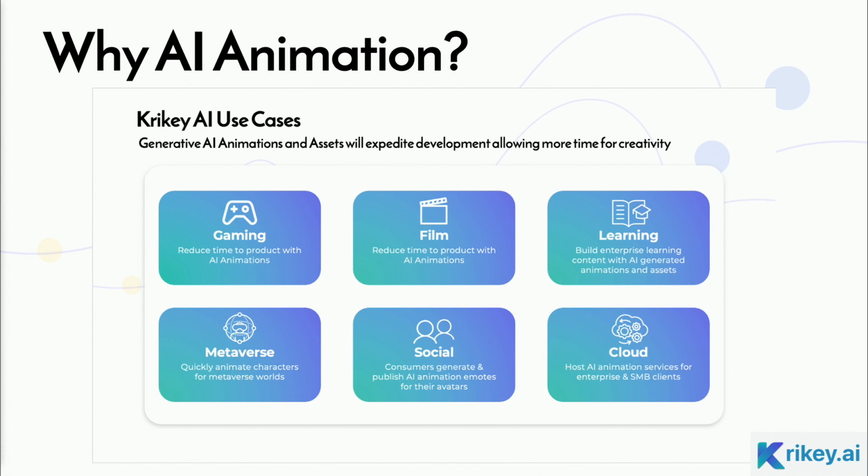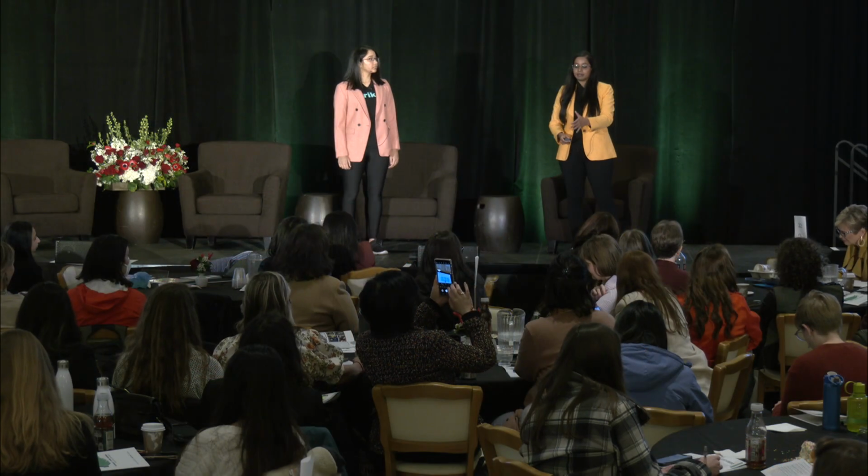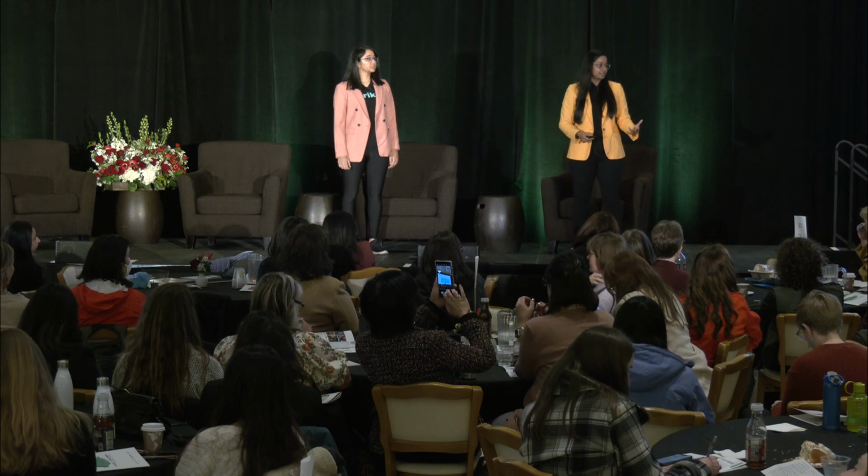The most obvious being, of course, gaming and film. Bringing the time down for animation generation from 10 days to 5 minutes is huge, and it can directly impact creative production timelines in gaming and film. There's a lot of learning companies, like ed tech companies, that use animation for tutorials, for education modules, and this is another place where we believe this type of AI tool could have a significant impact.